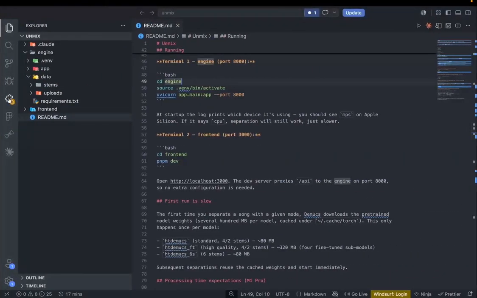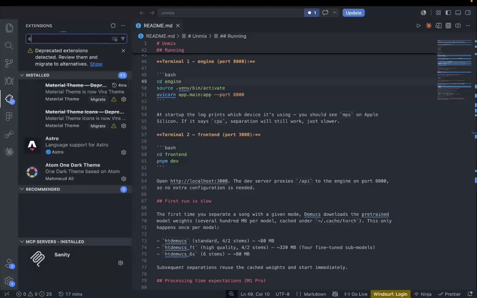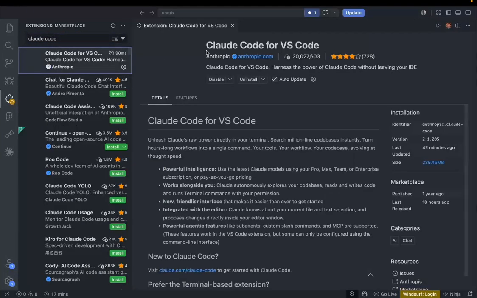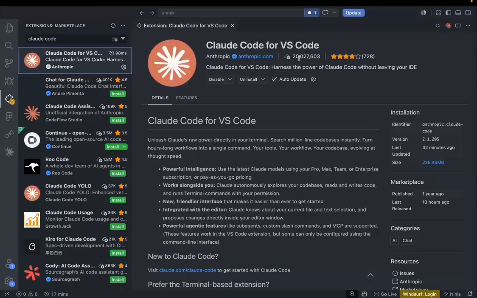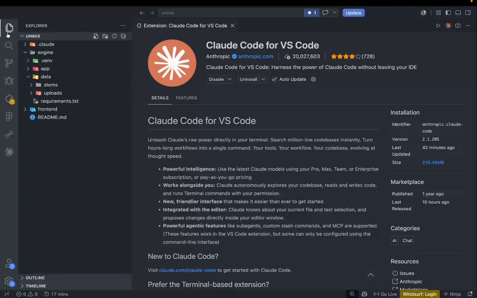code extension. So if I go to my extensions, I can just search Claude. You see this one right here, Claude Code for VS Code. That has about 20 million downloads so far. So basically, I had the two. I installed the extension and I installed the CLI. But I'm going to walk you through both of them, the one I use the most and which one is actually much better.